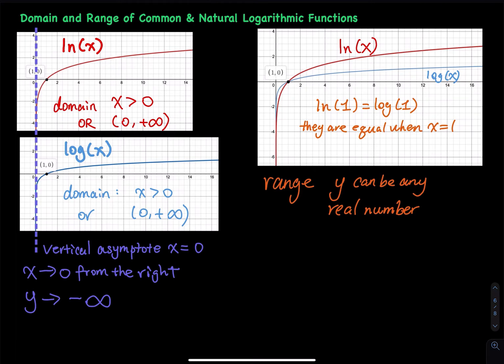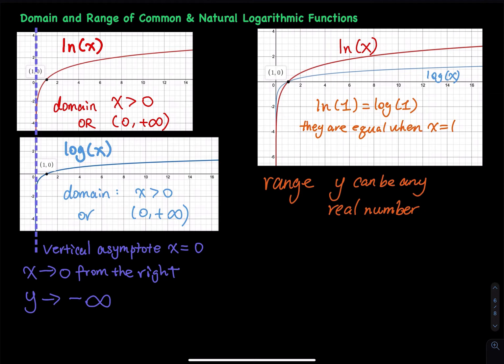And then for the interval, we go from 0 all the way to positive infinity. When you write an interval, remember you have the small number on the left, followed by a comma, and then the big number on the right. So look at the first two graphs. It looks like Ln and Log both have the same curve, right? But if you put them on the same graph, you will find out that they are not the same. They look the same, but they are not the same.